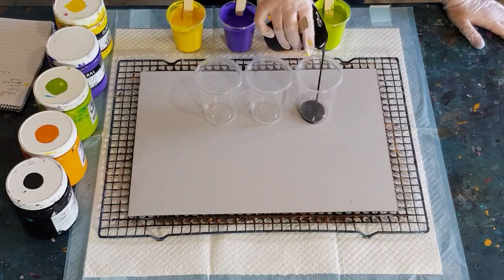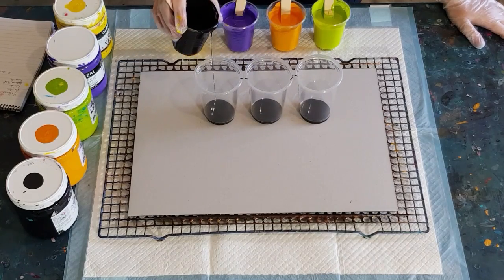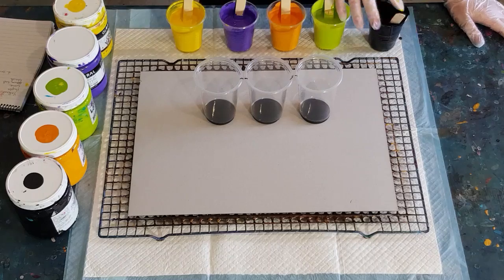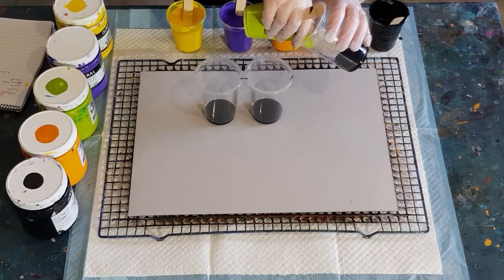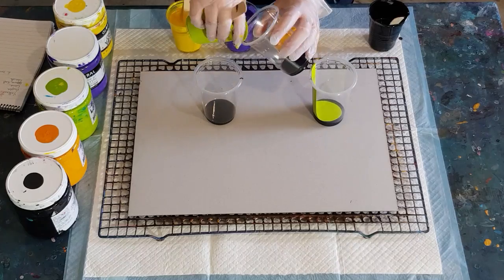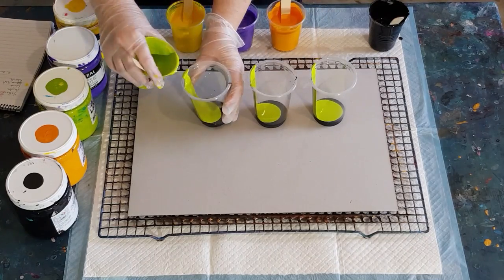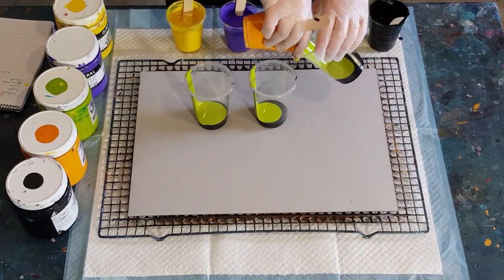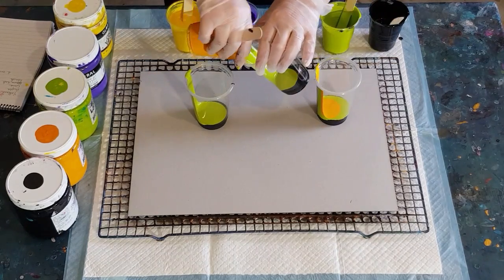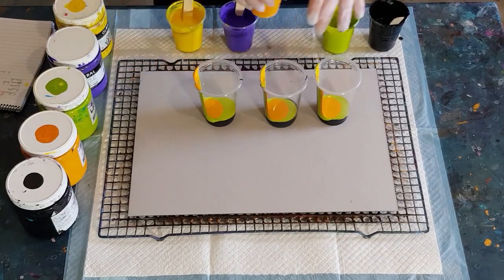Let's pop a little bit of black in the bottom. I'm going to do 3 flip and drags instead of my usual just 2 flips. I think I'm just going to pour, maybe have a little bit less chance of colours blending if I pour down the side. Oh, this one still feels thicker than the others. Should be alright. I haven't got any white in here today.